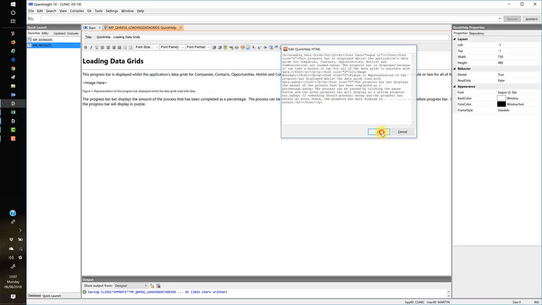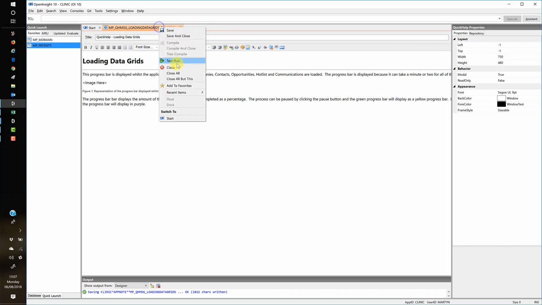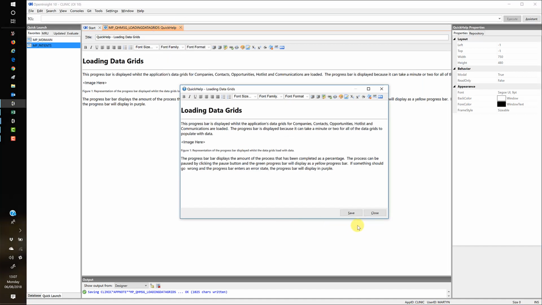So if I was to OK that, at the moment when I do a test run, you'll see that we've got this close and save button. Now, earlier in the video you probably noticed that the save button wasn't showing. It shows after you've saved it and added it in. I don't quite know why, but the save button appears a little bit later on, but that enables the users to then bring this help up and then add to it. And I want to show that in a working scenario rather than in this design mode.